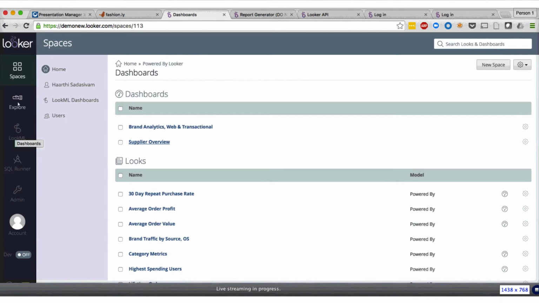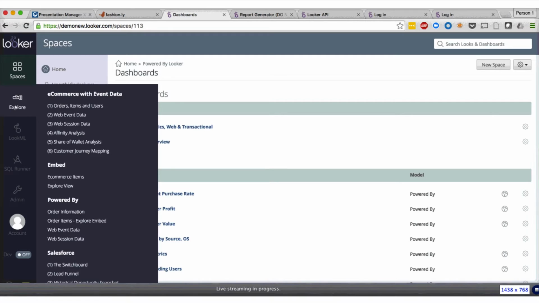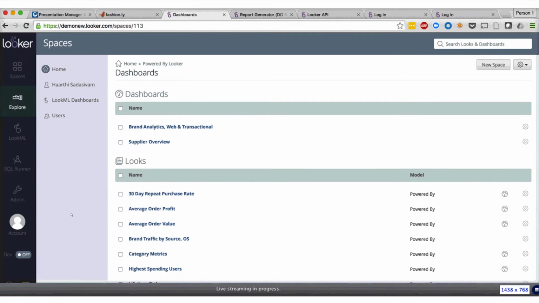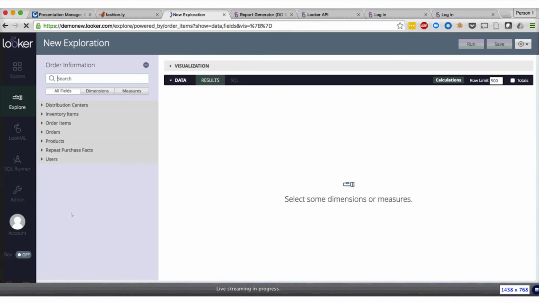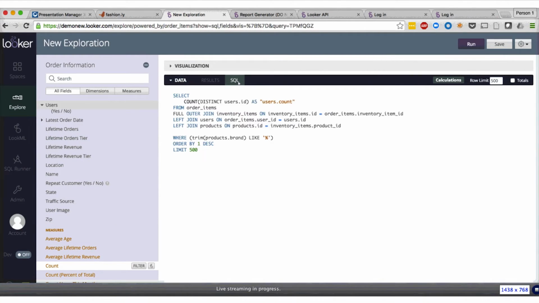Sure. So within Looker, a data analyst, an analyst that has an understanding of the relationships between these different tables, would go in and define our relationships and our joins within the actual LookML model. We took a brief look at that. Once that has been defined, a business user can go in and explore the data that an analyst has set up. As a business user, I can select different dimensions and measures and create a report. For example, I could say, just give me a count of users. In the background, Looker, based on the relationship, defines a SQL query that's run against your database.